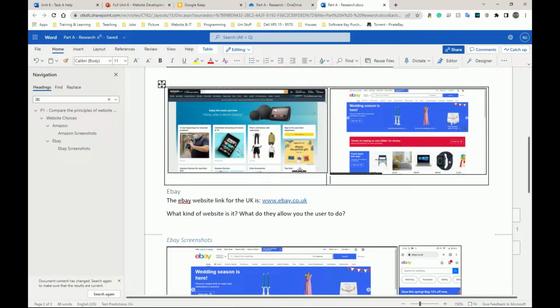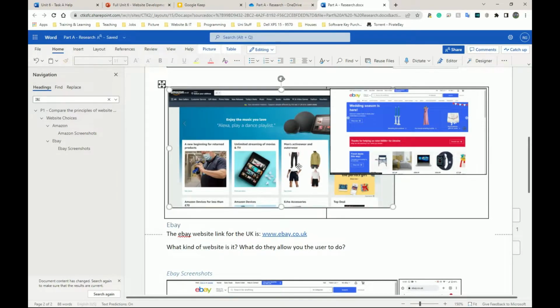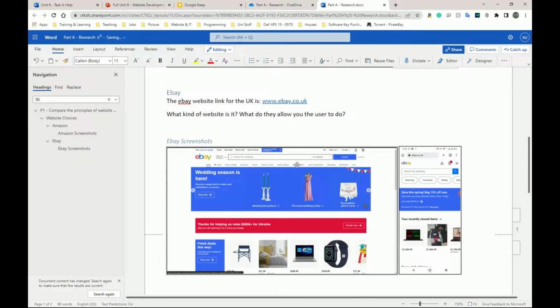That's perfectly fine. The main thing is getting all the content that's needed. It doesn't matter how it's laid out. Once it's laid out in a logical way, that's fine. Let me get rid of this.